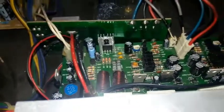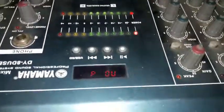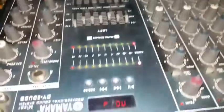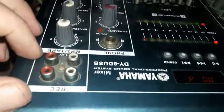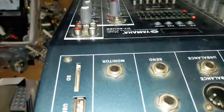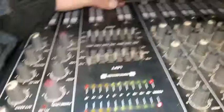Okay, nothing blew up or burned up until now. I see some light, an indicator light. Let's see the front control. Oh, well, it's working. It's working. There is a USB. Okay, with the main okay, tape. This is an MP3 tape. Is the phone. We are going to feed this with a USB memory card, and we will see will it work or not. We hope for the best. All the controls are down.